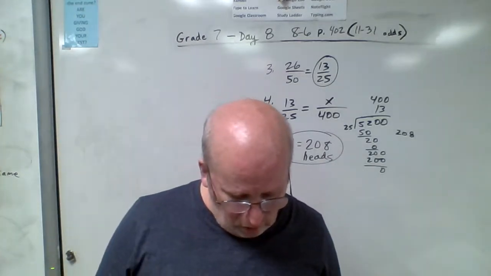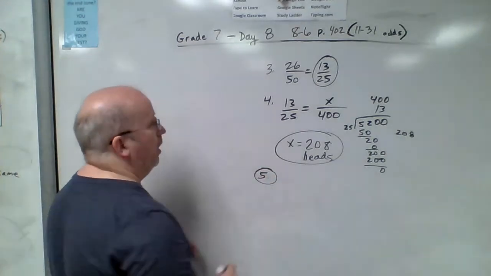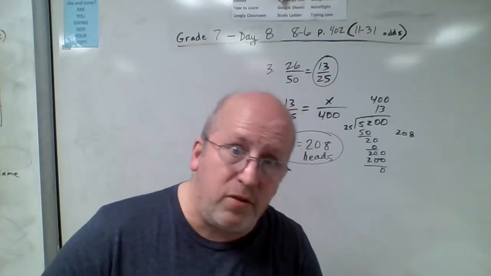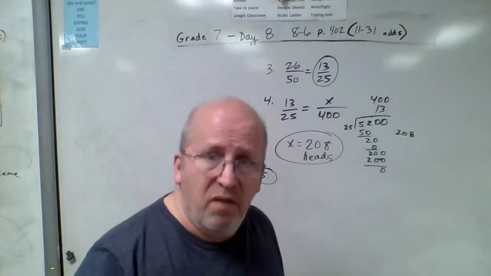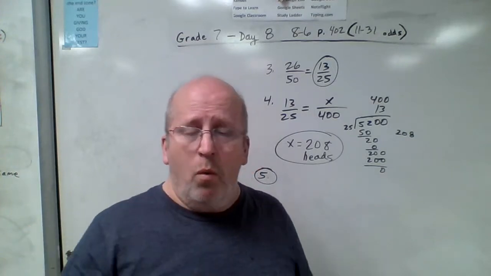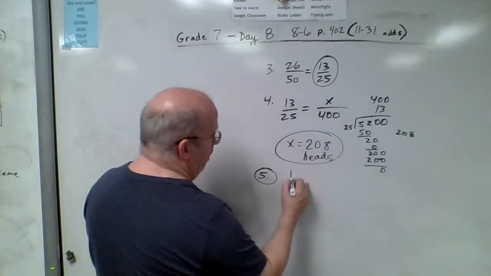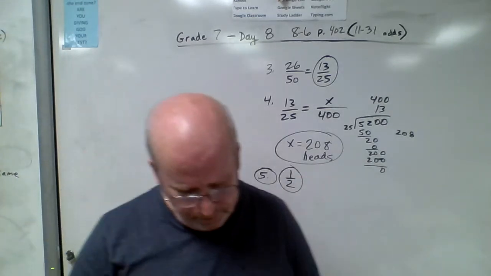What's the theoretical probability of getting heads? Okay. Theoretical means what we would expect to happen, not what happens during an experiment. If I flip a coin, what do I expect to happen? How many times do I expect heads to happen? The theoretical probability would be 1/2, right?